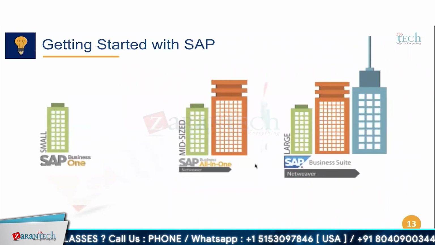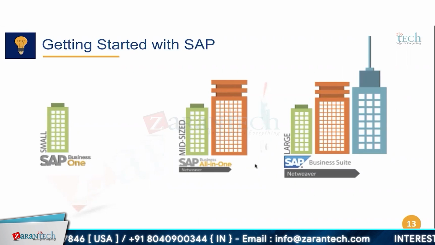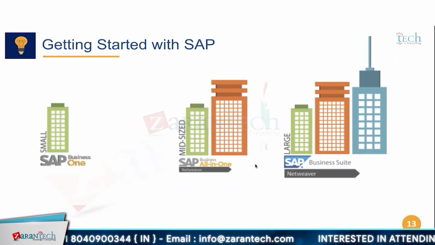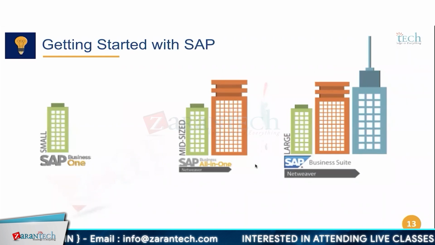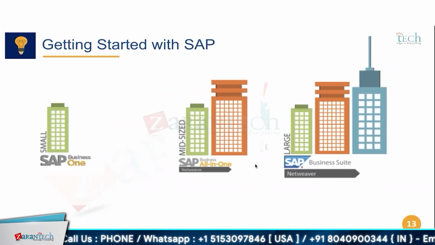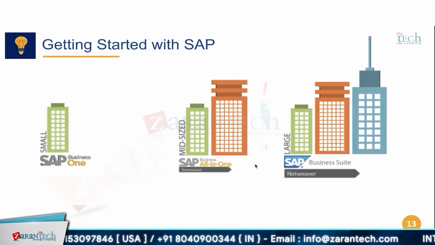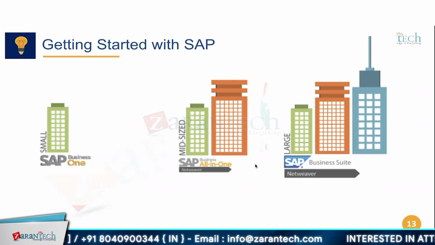So yeah, I was explaining, right? Let's take an example. As I said, there are three kinds of organizations, if we have to put it in a simple way: small-size organizations who just started their startup, mid-sized organizations, and large organizations, for example, like your TCS. Now SAP has to cater its solutions to all sections, right? They also started as a small five-people company.